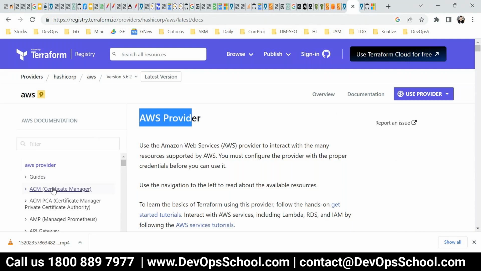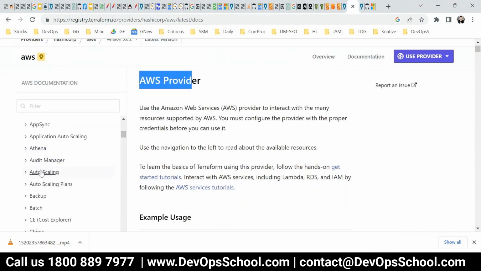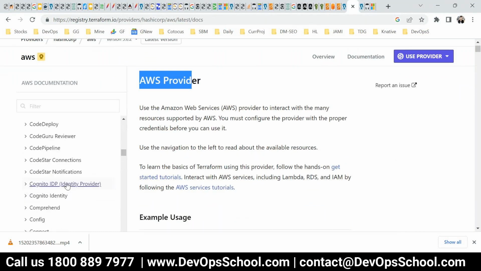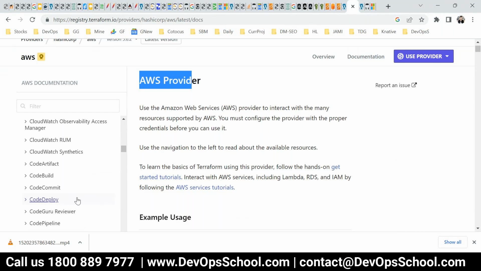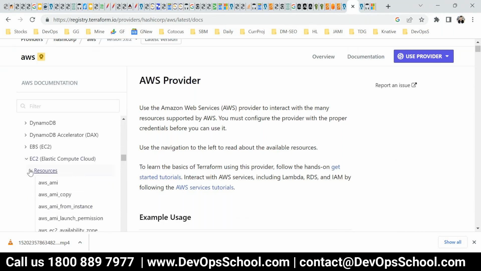So you see here, these are the categories. These are not the resources. In AWS, we have categories. One of the categories is compute, Elastic Cloud Compute, EC2 we call it. And then here you have the resources. See, these are the resources.